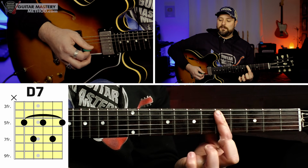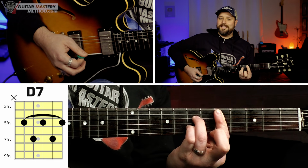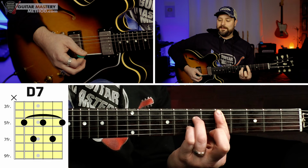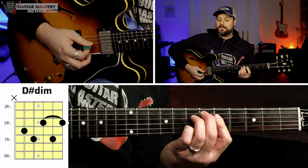So you want to make sure you hear that 5th fret on the G string there, giving it that dominant 7 tonality. And then coming up next, we actually have a diminished chord. We have a D sharp diminished.